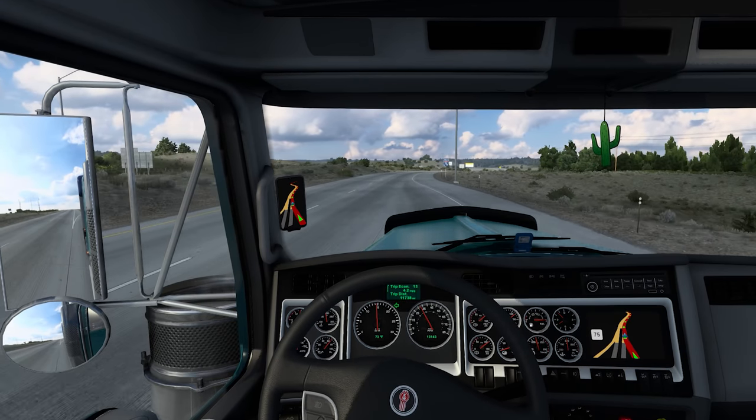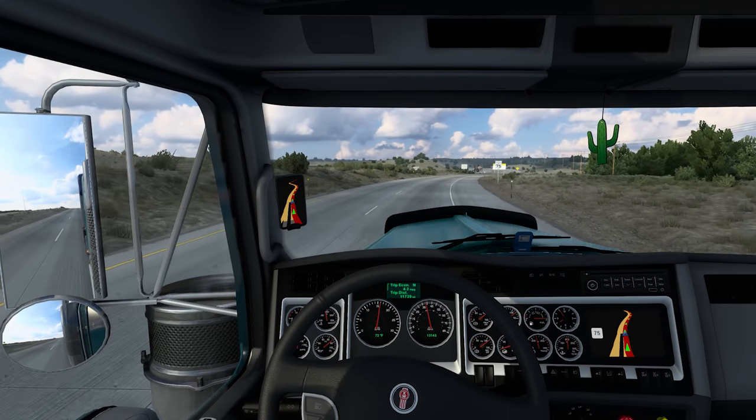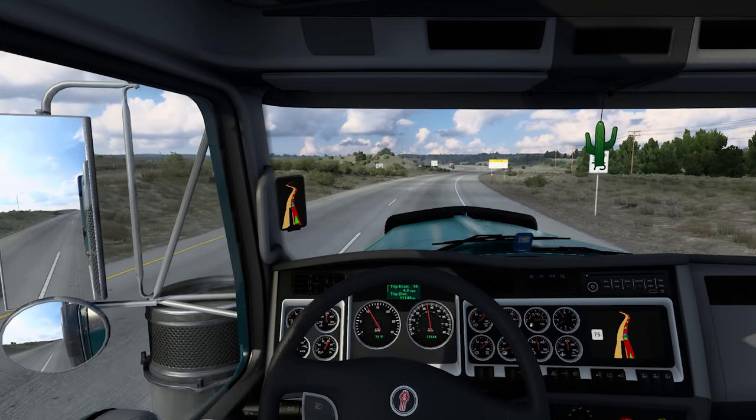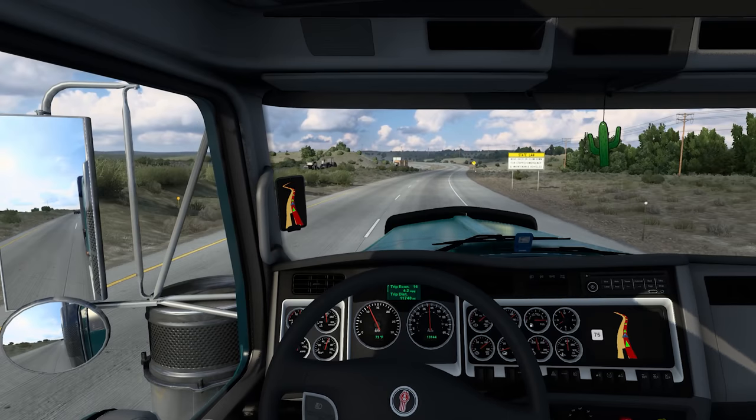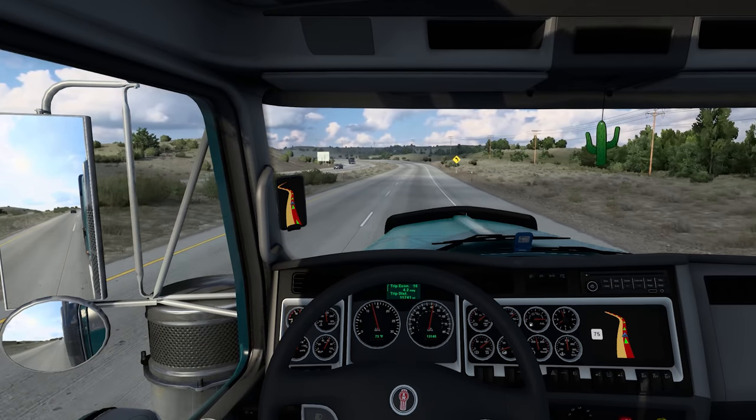We've got the super short on-ramp. It is what it is. We're going to have no problems getting on here, and then we've got a nice beautiful speed of 75. All right, well, let's settle in and go for it.